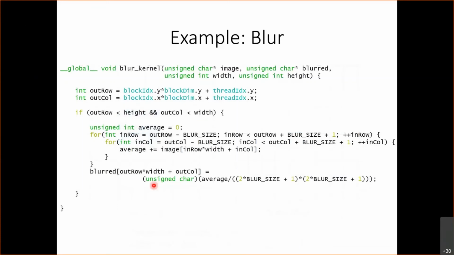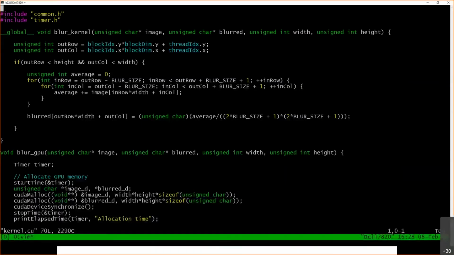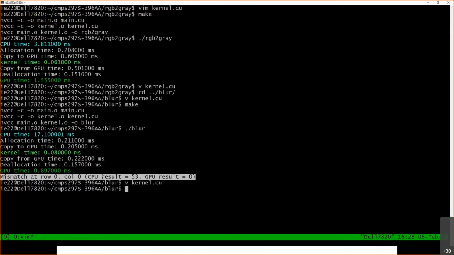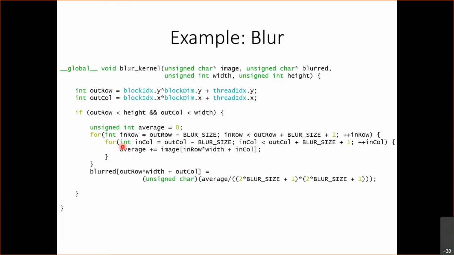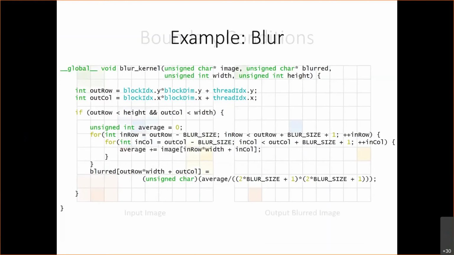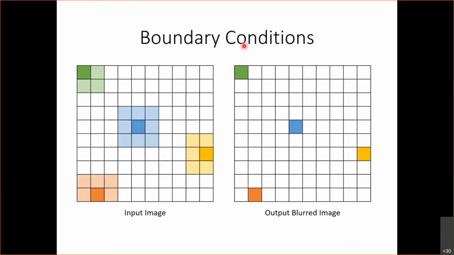So this is the code that we just wrote, but the punchline was that when we ran it, we had a mistake, and we were supposed to keep going and try and figure out what the mistake was. And the mistake was that we're not handling the boundary correctly. So for the boundary conditions, for this pixel over here, all the inputs are in bounds, but we could be in a situation where some inputs are not in bounds. So for this pixel over here in the corner, these inputs are in bounds, but the other inputs are not in bounds. Similarly, for these pixels here at the edge, some inputs are in bounds, but the others are not in bounds. So what do we need to do?